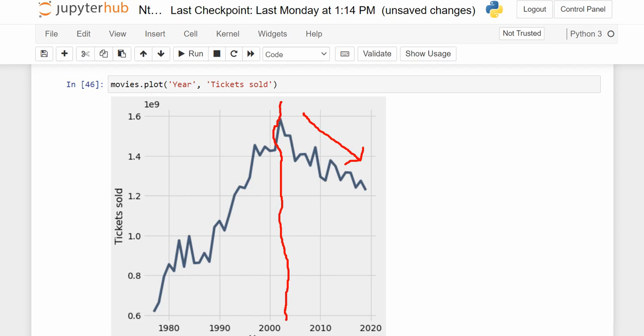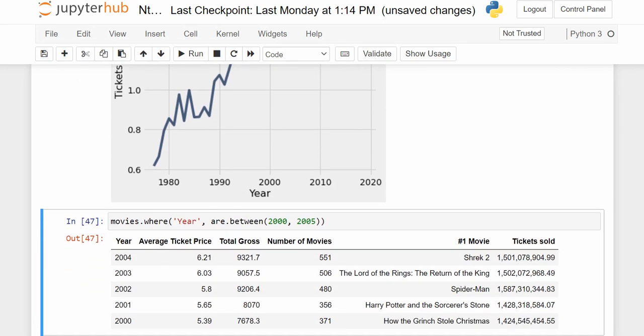2003, 2004, that's when video streaming services became more popular, right? That our modems got faster so that we could actually stream movies. More people had broadband. And so it's not that there was less movie seeing total. It's just that they shifted. These are all tickets sold in the movie theaters. And the reason there's a decrease is because there's a lot of movies that were being streamed at the time. So that helps explain what's going on there and why there was a decrease.